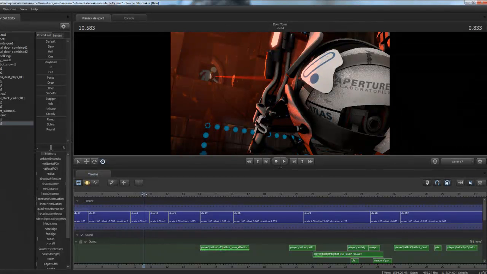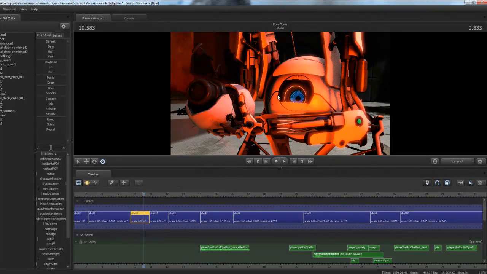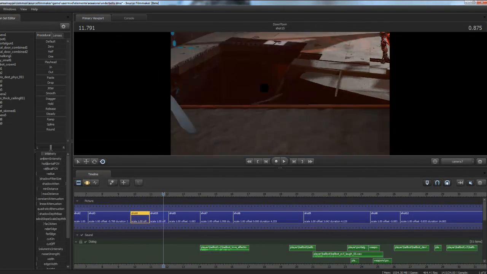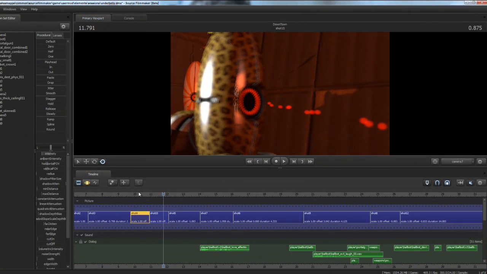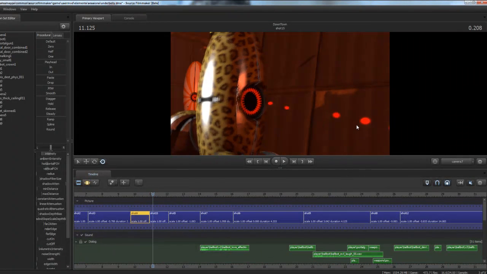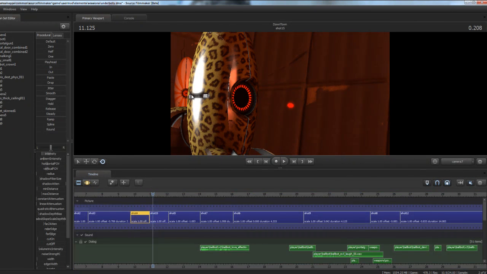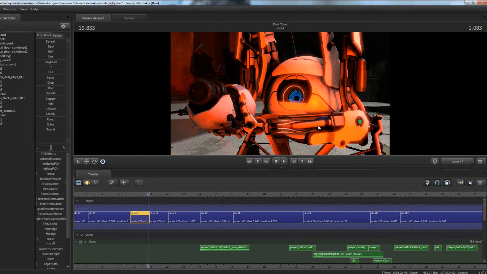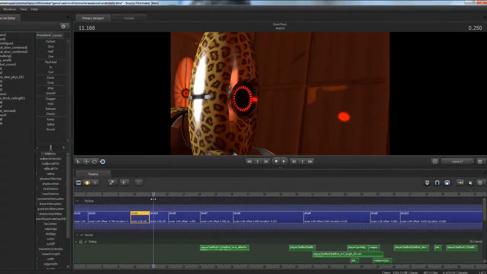Let me show you another problem with this. Let's say we're looking at Atlas, and we're looking head-on at Animal King. Obeying the line of action, we have these two shots, and now it's Atlas looking this way, and the Animal King looking back at him. Let me just kill progressive rendering. There we go. Obeying the line of action, we get the illusion that these two are looking directly at each other, which is nice because they actually are.